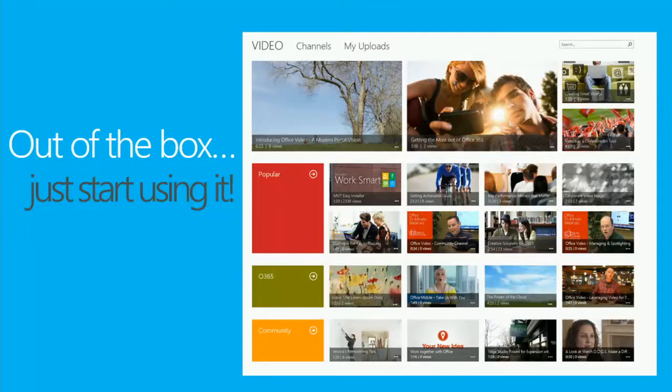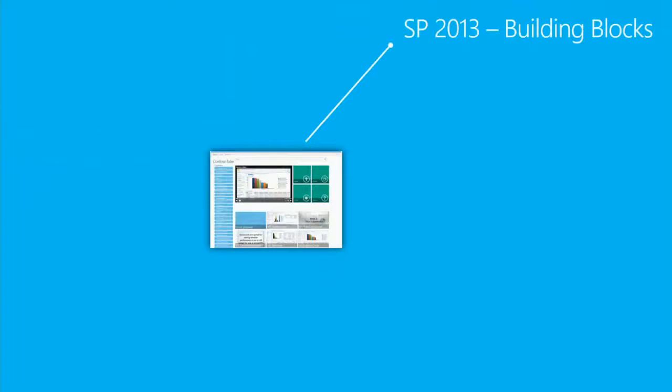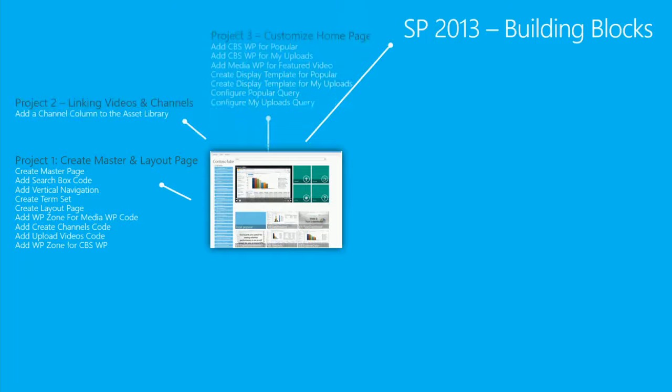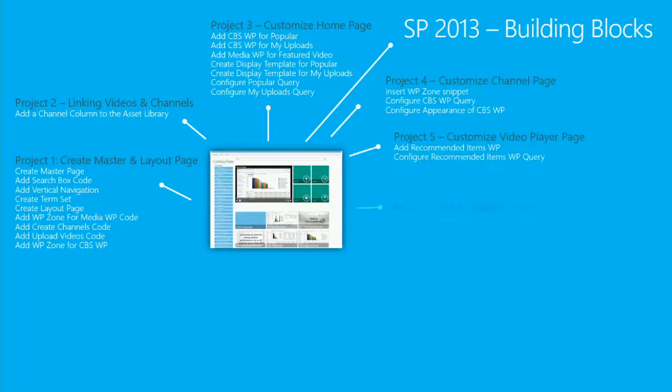So we'll take a step back, see kind of how we built this. In SharePoint 2013, we kind of provided the building blocks to build your own video portal. We even actually released a white paper of how you can build your own Contoso tube. And it went through all of these steps. It was broken down into these 5 projects. And it really was a lot of work that you had to do, but you could do it. You could build your own video portal on top of the progressive download playback that we provided in SharePoint 2013. But you had to make your own web parts and the queries and the templates and all that other stuff that you had to do.